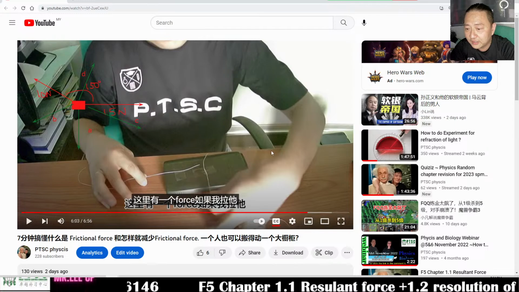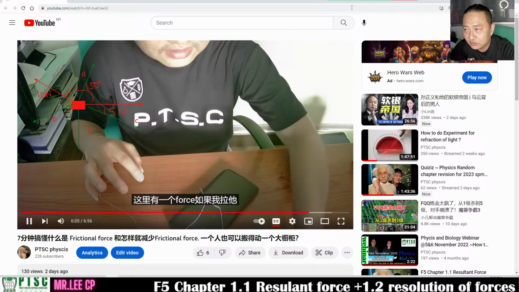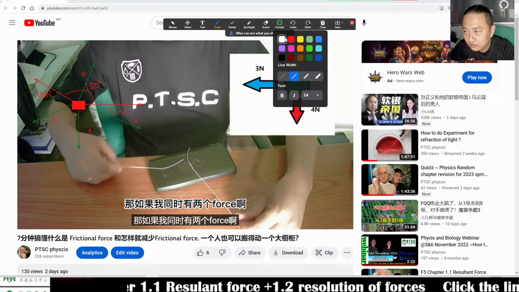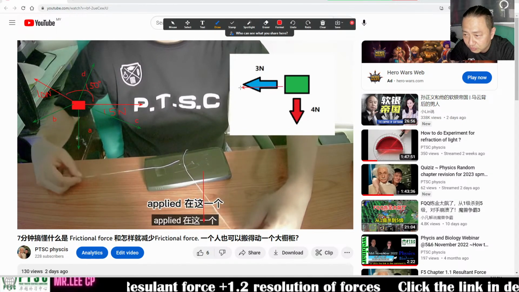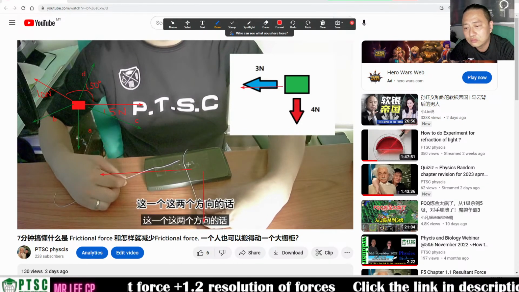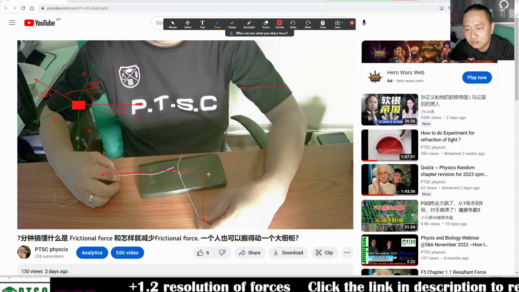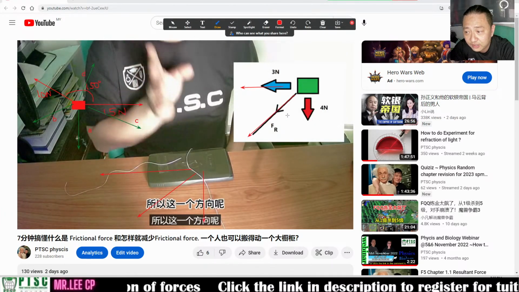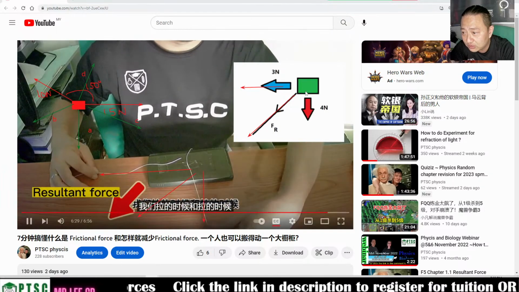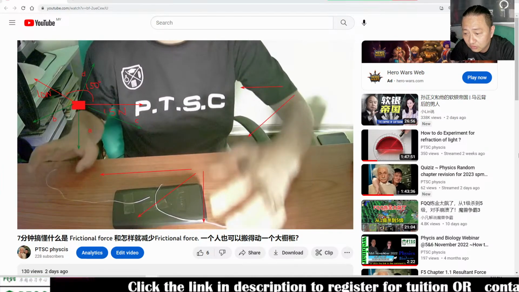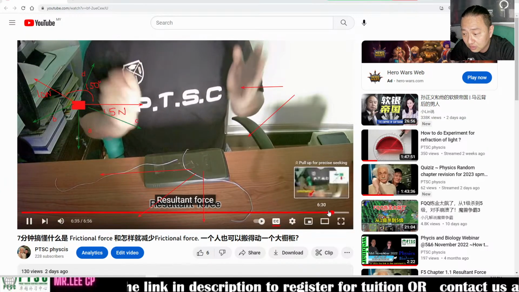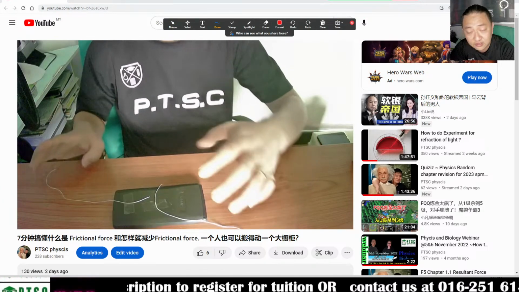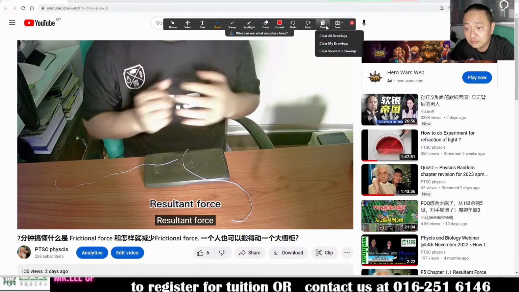Okay. So let's say I got a force pulling into this direction. I got a force pulling into this direction. And then I got a force pulling into this direction also. Where will it go? Logically. So you come into this direction, right? This is your resultant force, am I right? So if I got a force pulling into this direction and this direction, we got a resultant force. You see it again, whether you understand or not. So that is the direction of resultant force. Am I right?